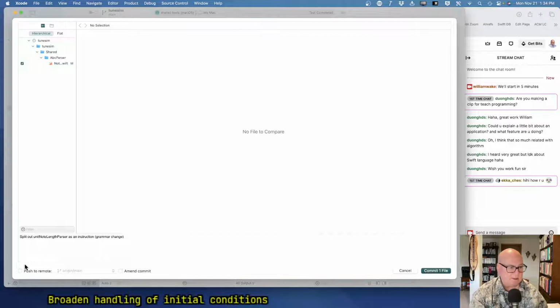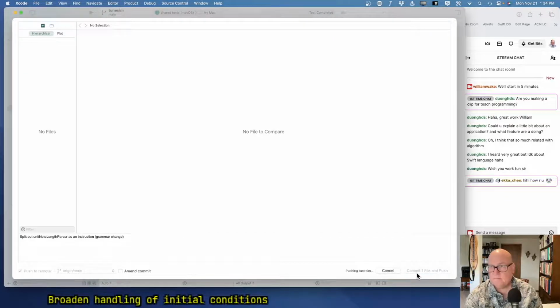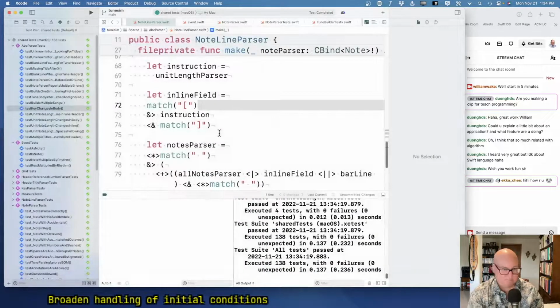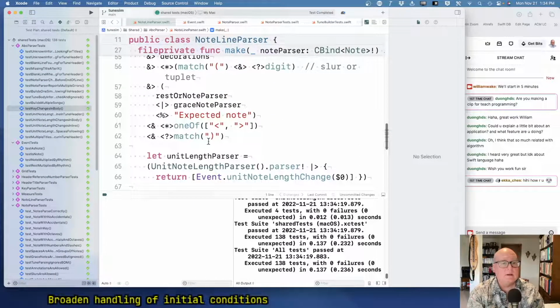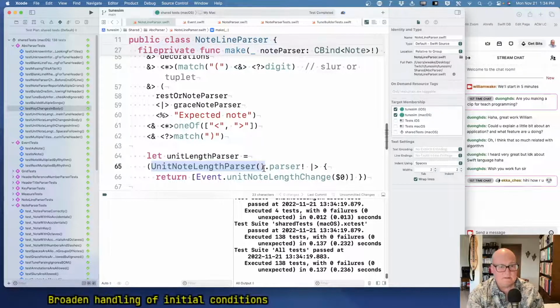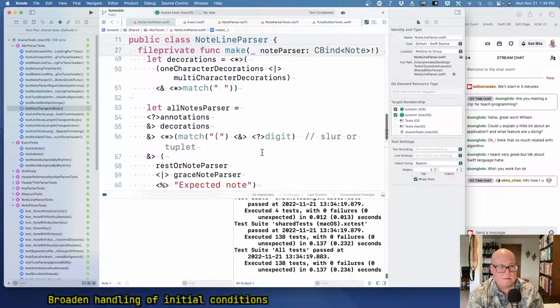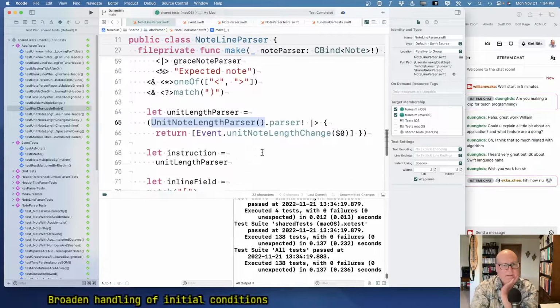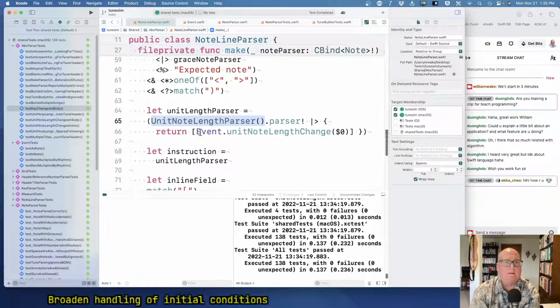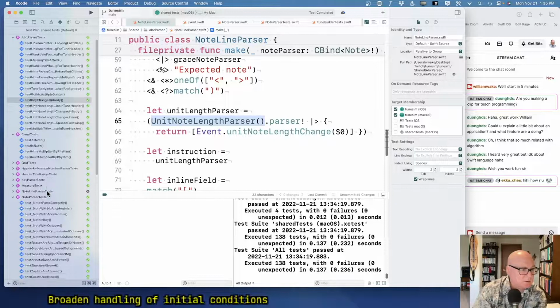All right, that's our grammar change. All right. Now, this happening here, I guess that's okay. All right. Now let's find note line parser tests.